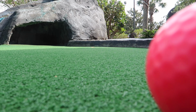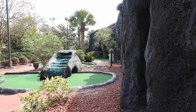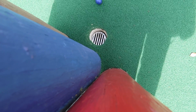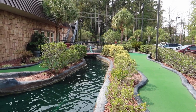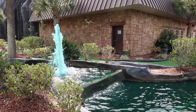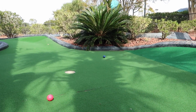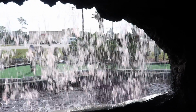You lose a stroke. Molten Mountain has a pricing structure of $10 a person if you're an adult and $8.50 if you're a child. A child being 10 or under. It's a basic pricing structure for a mini golf of this nature, but a nice aspect is for an extra $2, you can play a second 18-hole round. So you can play the inside, and then for an extra $2 a person, you could play the outside, or vice versa. If you do 18 and you feel up to it, play another.